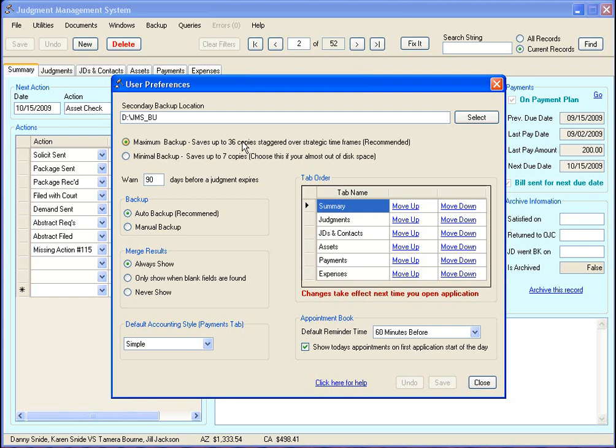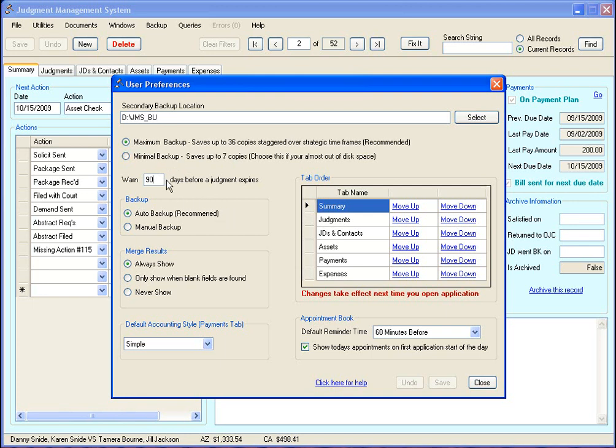So, for example, eventually, if you could click this off, eventually you'd have a copy for each month over the last 12 months, and then a copy for each week over the last month, and then several copies of the one you created today, and a few copies of the one you had yesterday. So it just allows you to go back into any point in time and look at your data. It just gives you the maximum amount of possibilities. So anyhow, you want to select that, unless you're hurting for drive space, then select here.